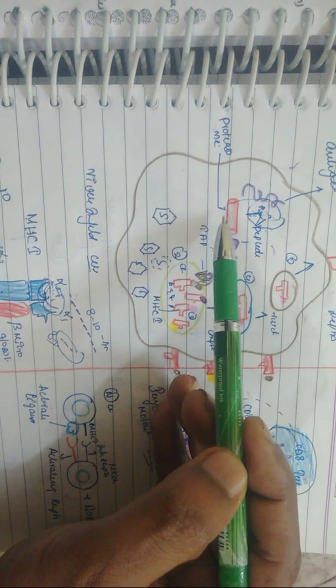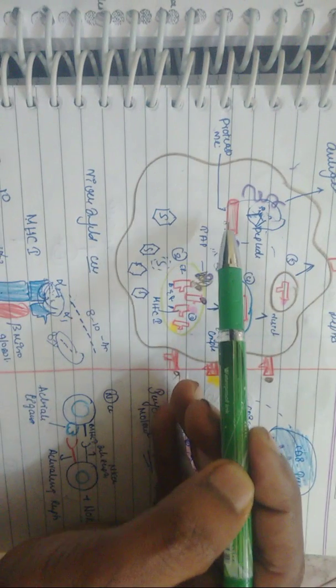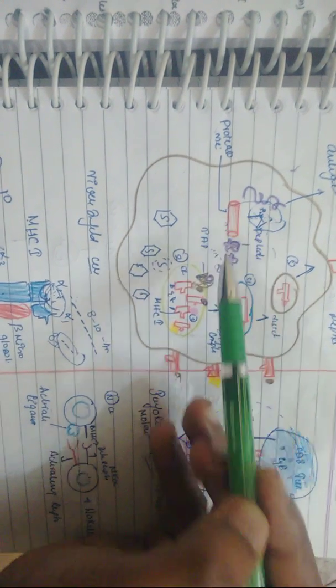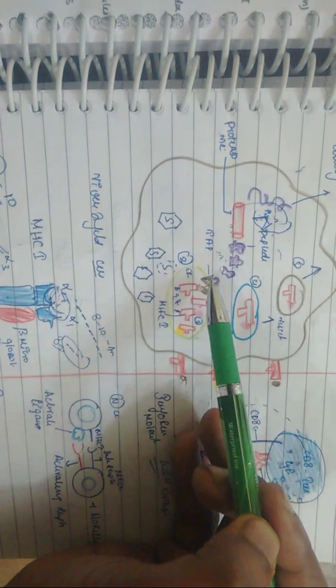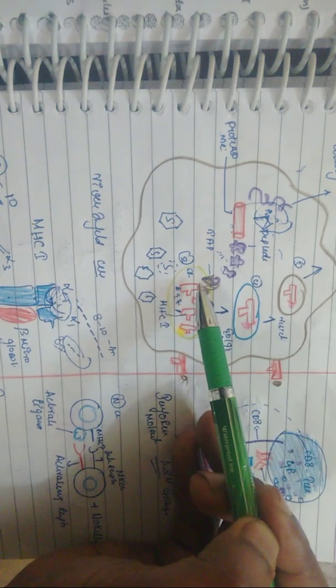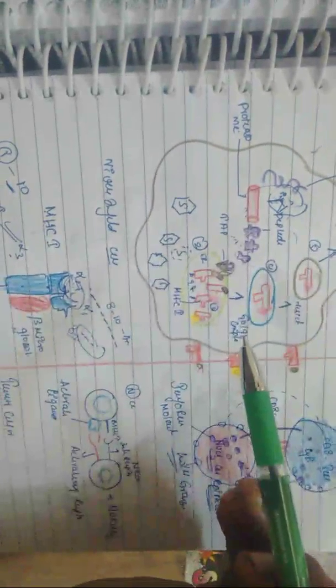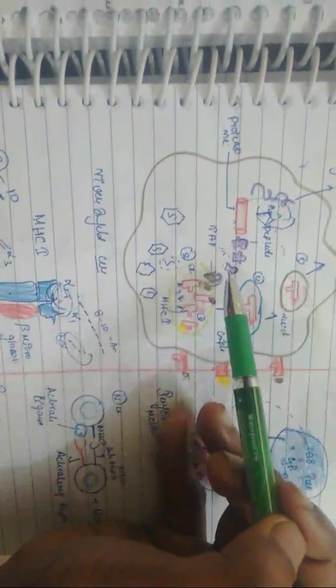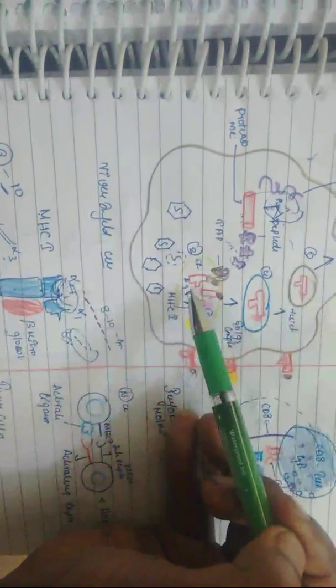So right now we understood that the peptide present in the cell is broken down by these proteosomes. Once it has been broken down with the help of the proteosomes, the long peptide has broken into small peptides, and these small peptides enter the endoplasmic reticulum through this TAP. What is TAP? TAP is the transporter for antigen presentation. What is the function of TAP? It takes the small molecules present in the cytoplasm to the endoplasmic reticulum.